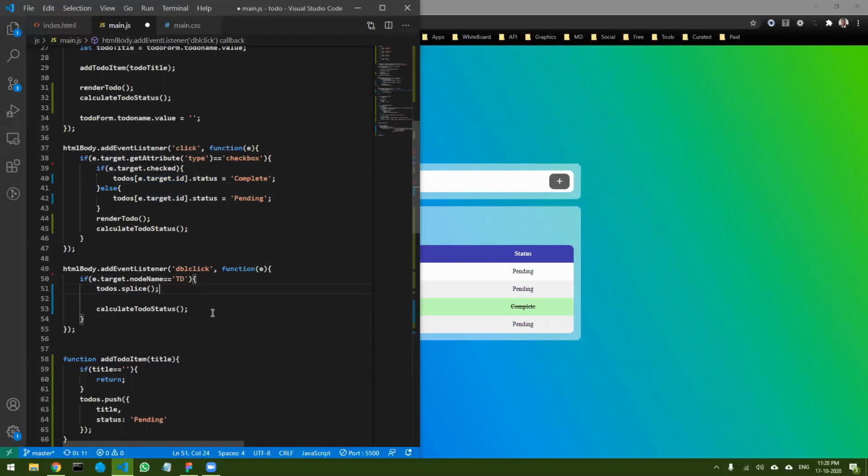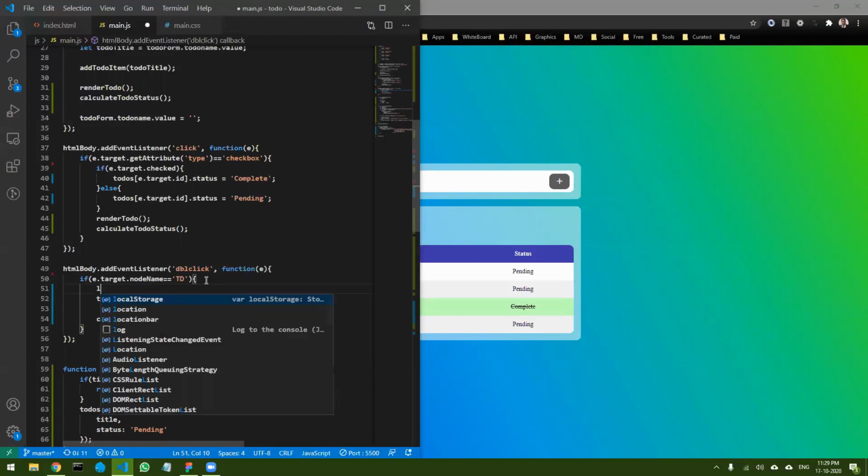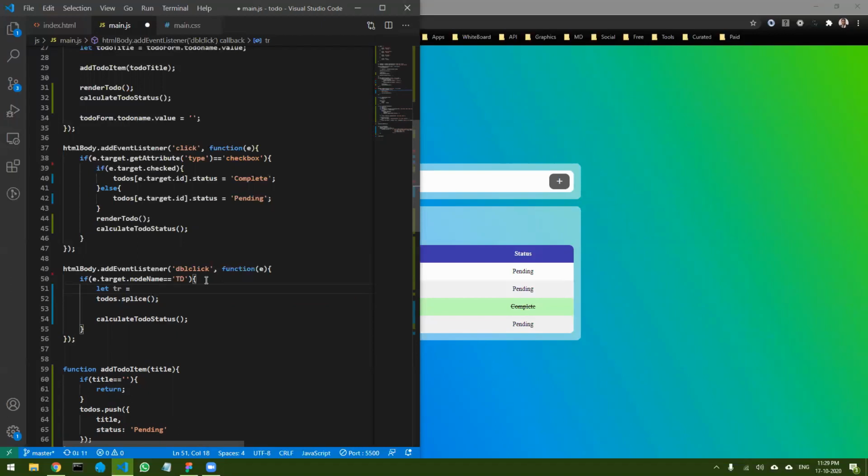So how to get that checkbox? We will have to first get the tr. Okay, and then inside that tr we will try to find the checkbox id from the checkbox, right? So let's try that. So let's get the tr. Let tr is equal to e dot target dot parent node.